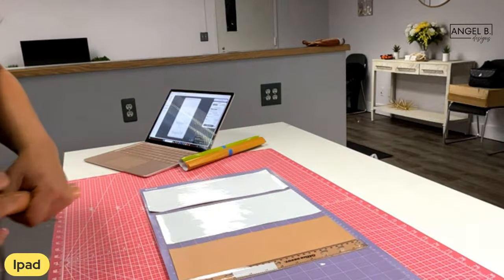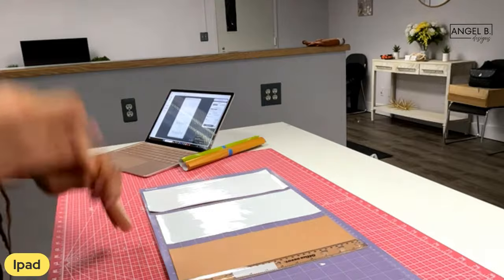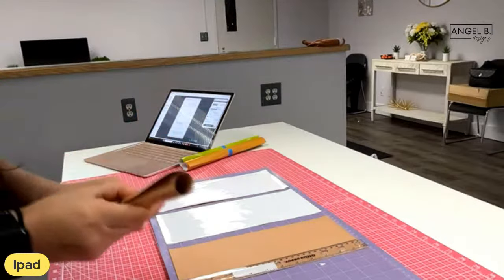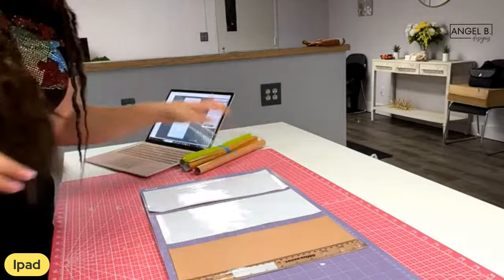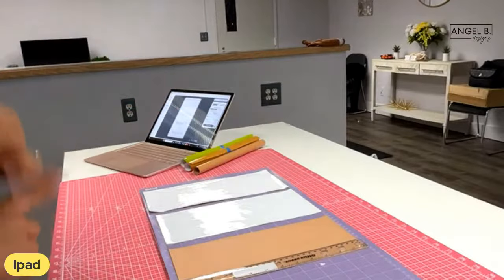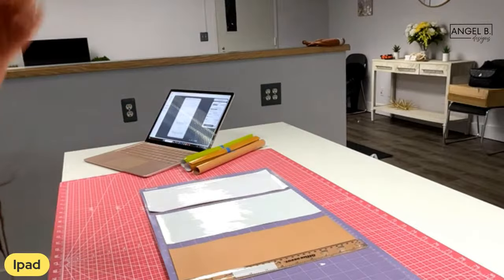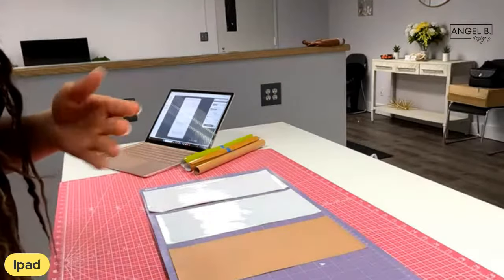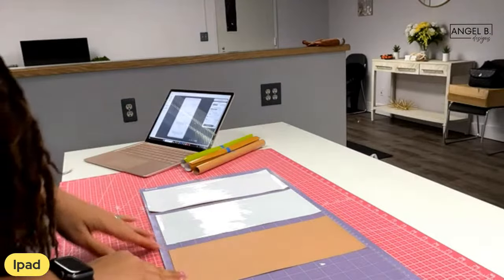Where did you get that brown glitter? I got it from Michaels. It is a Siser glitter. You can go to Heat Transfer Warehouse, Atlanta Vinyl. I have a link down below for the Atlanta Vinyl. You can get it from there, or anywhere that sells Siser.